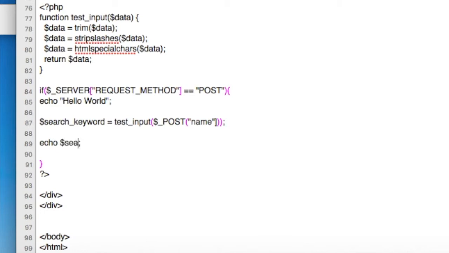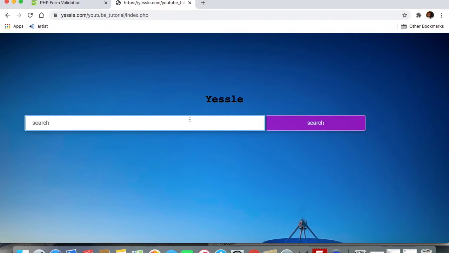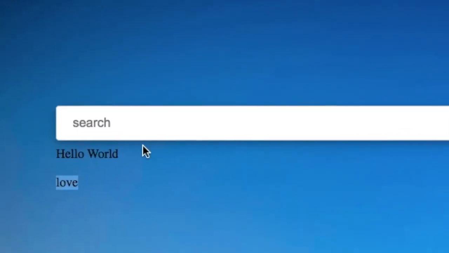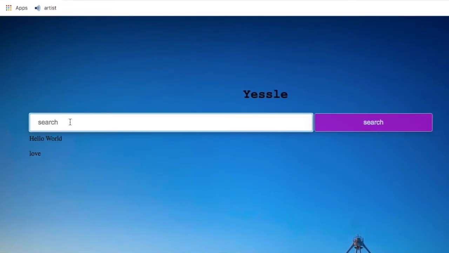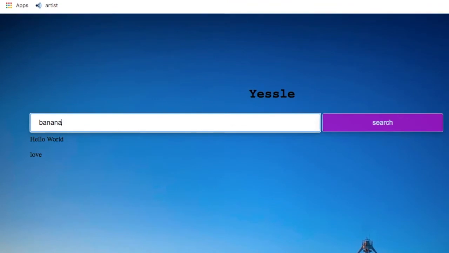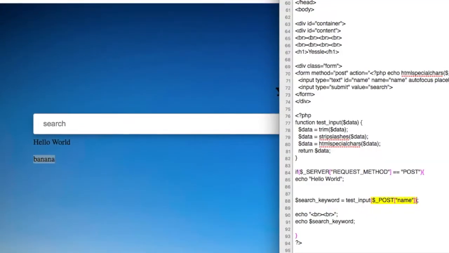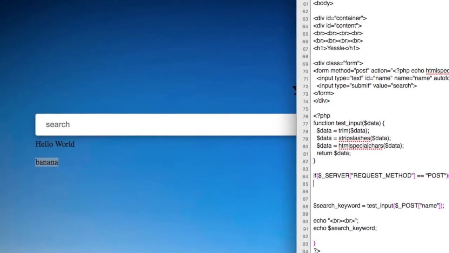Okay, search keyword. Love. Yes, love is here. Look at that. Banana. Banana is here. Okay, hello world is going away now.